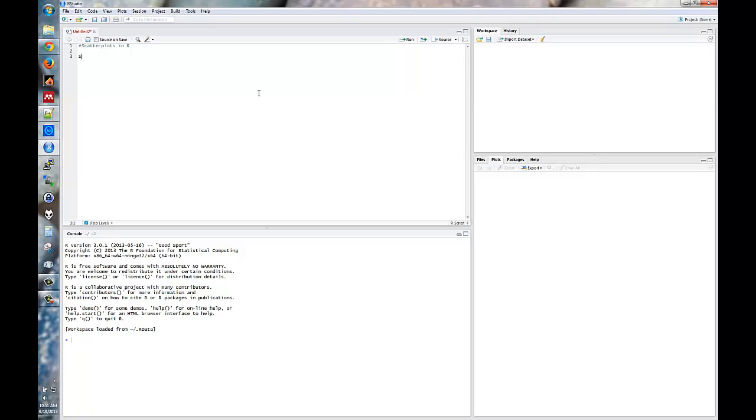So first we're going to get some random numbers, but we have to set the seed so that if you were to follow along, you would be able to get the same data that I'm using. If you put in a different number here, it doesn't matter what number, but you won't get identical results. If you want identical results, you have to have the exact same number that I put in here. So let's generate some data using random numbers with a normal distribution.